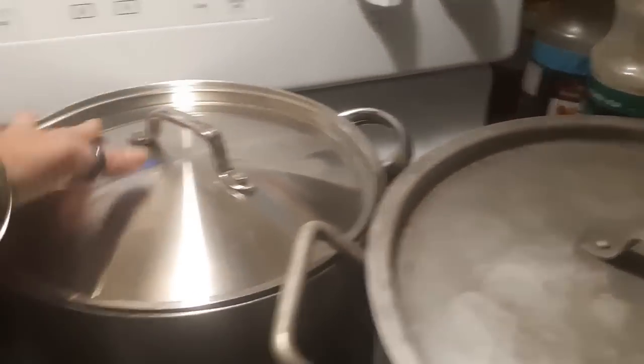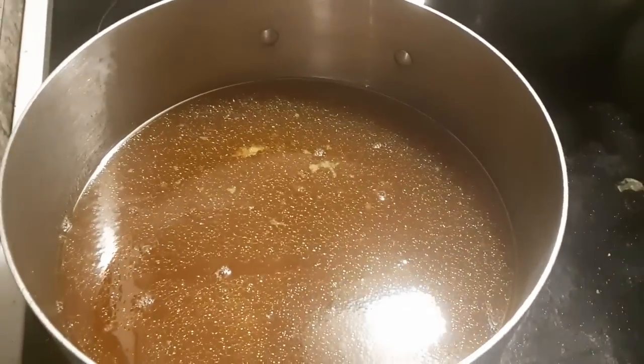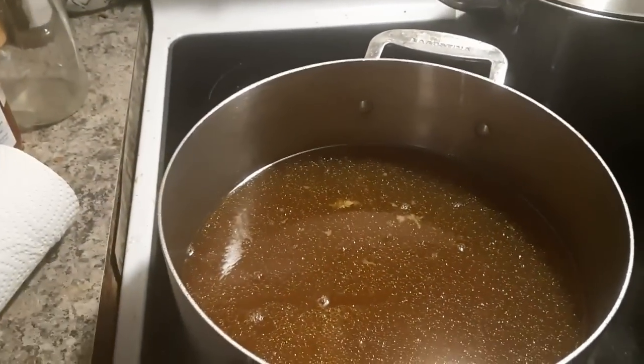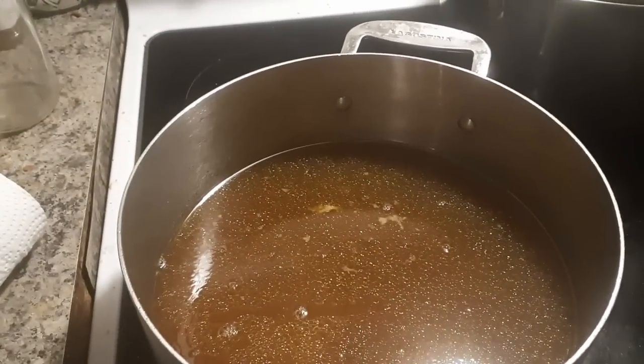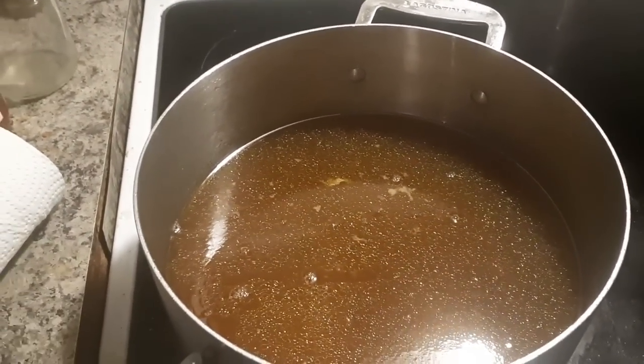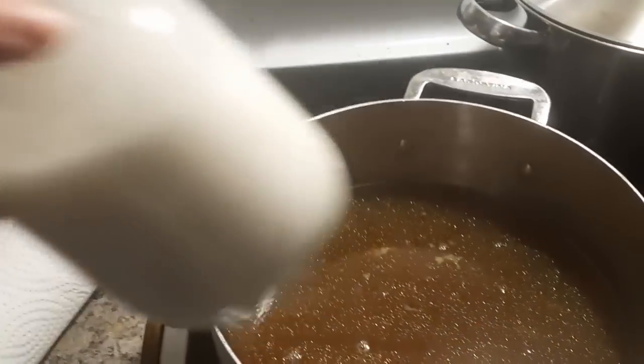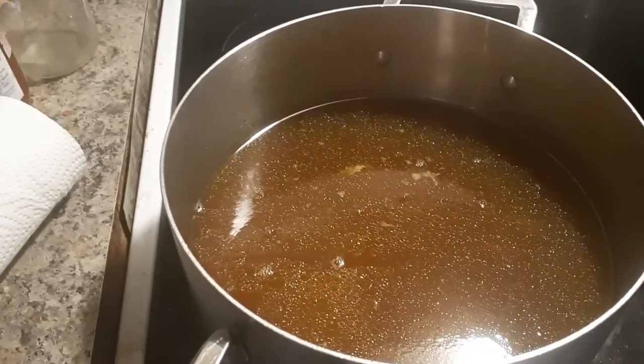The turkey's in the oven. This is the drippings from the turkey I just took out. I'm going to make a gravy. The gravy I made yesterday and this one I'll add together in a slow cooker and put it on keep warm. So I'm just going to turn this on. When it comes to a roll and boil, add this in, stir it up till it thickens, and then that's it.